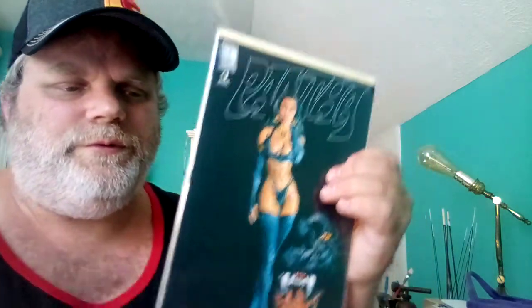Definitely need to be rebagging the board because it's a really old bag. But it doesn't have no spine ticks at all. Alright, well, this is really bad shape with the bagging board and stuff. It's been there for a long time, but the comic itself is in pristine condition. Look at that. That is an awesome cover. I like that one. This is number one from 1997, I believe. It's definitely getting graded. I'm sure it's not worth much. It's cool. I really like it.